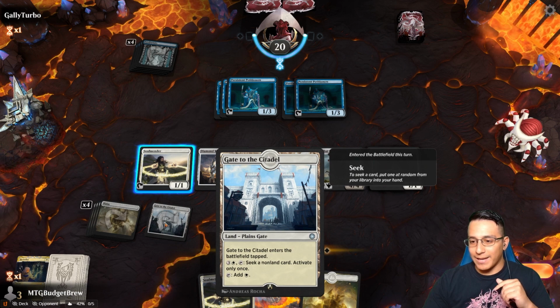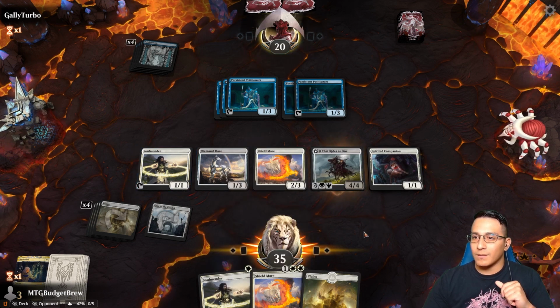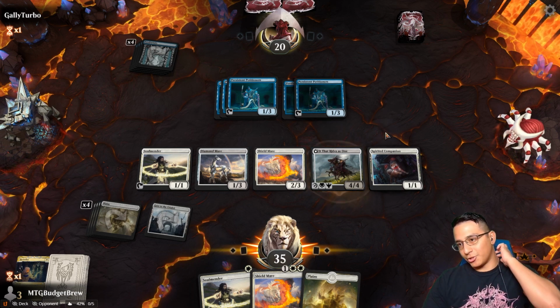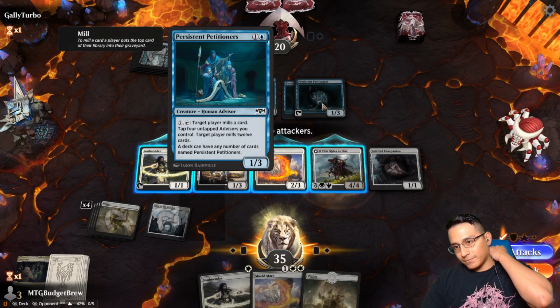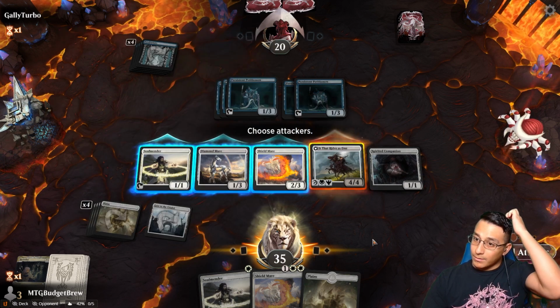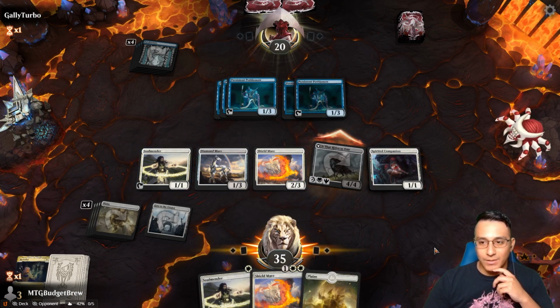We can pay four mana, tap this, seek a non-land card, activate only once. We'll probably do that next turn. Okay, they have five petitioners, and they only need four, right? Yes. Okay, I'm going to swing that.